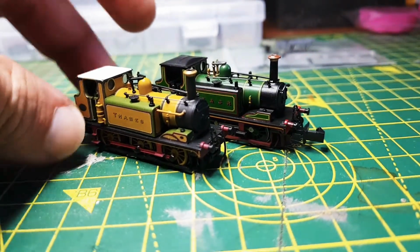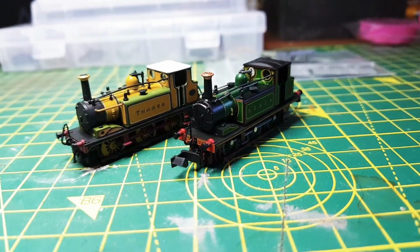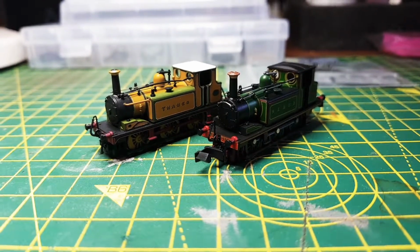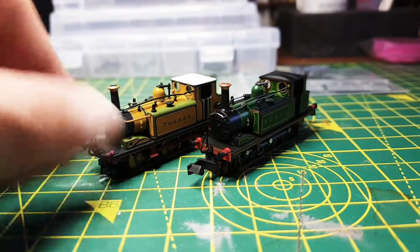So here are my two terriers, two of the smallest mainline locomotives, and I'm really excited to get them running. So that'll be a little while. It's probably going to be a couple of locomotives down the line, but I can't wait to see these running on a layout that I've got planned.